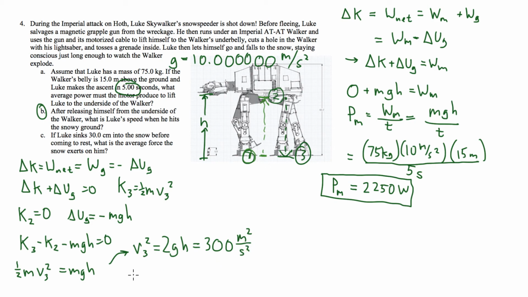So whatever the square root of 300 is, let's see, it's more than 16. Me cannot do math. I think it's like 17, isn't it? Yeah, so V3 is around 17 meters per second, whatever. You can plug 300 in your calculator and hit the square root button. I'm not going to do that for you.